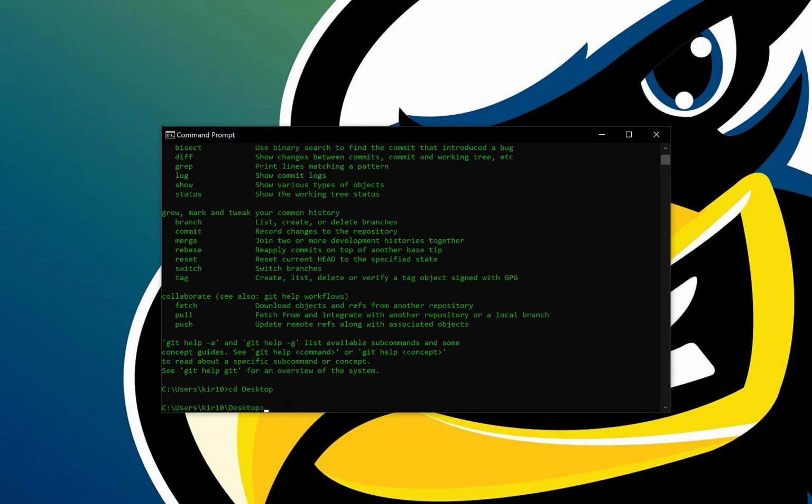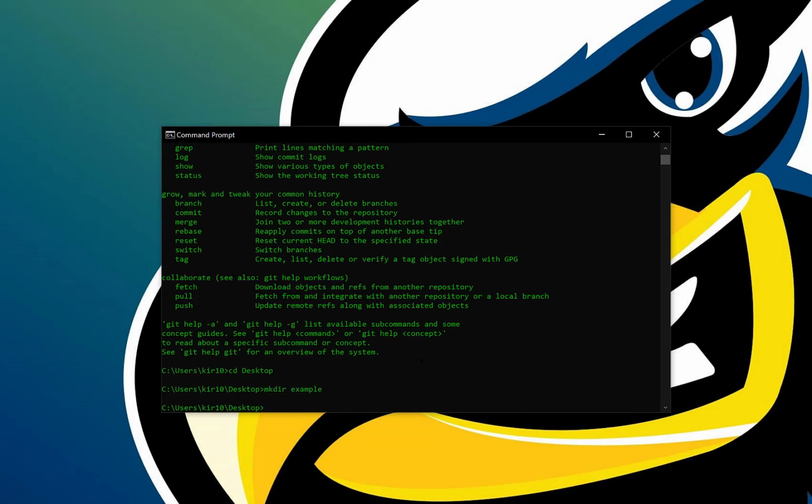I'm going to make a new folder. To do that, we use the command mkdir, which means make a directory. At the command level, we refer to folders as directories. In the GUI world it's a folder, but here in the command line it is a directory. I'll call this particular directory example. Now that I have an example folder, I'm going to cd, change directory, into that folder, cd example, and I should be in that folder.